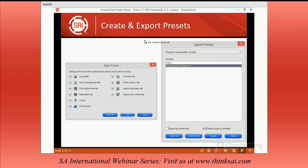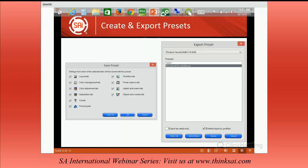Well, one really nice thing you can do, and this I highly recommend you start putting into practice, is to explore the idea of presets. You can, in Flexi now, not only create these presets, but you can export them. And what you're looking at here is you can turn on and say, I want to save the layout. I want to save the color management settings I just set up. I want to save the bleeds and the folds that I just set up. I want to save the printer options, the labels, whatever it is that you've set up in Production Manager, you can save that as a preset. The advantage, you can then actually have that second station import that preset, and everything would work identical to your station. That's a great feature. Let me show you how that works.